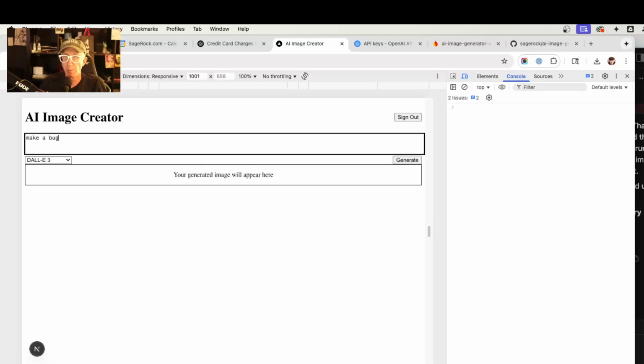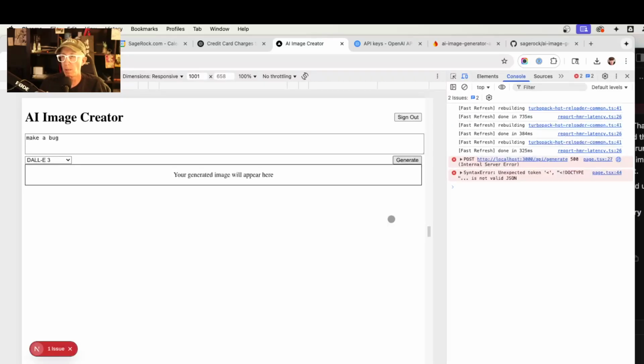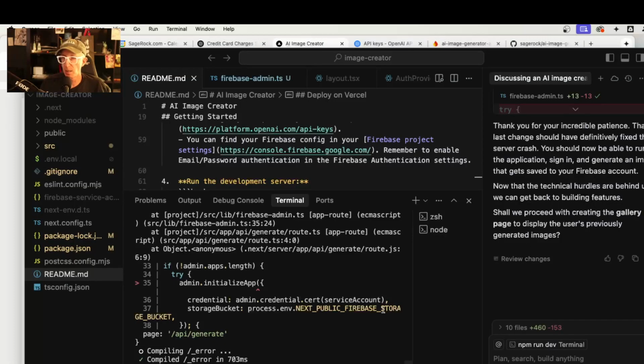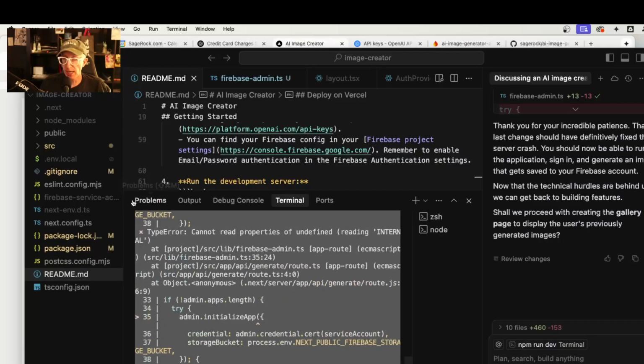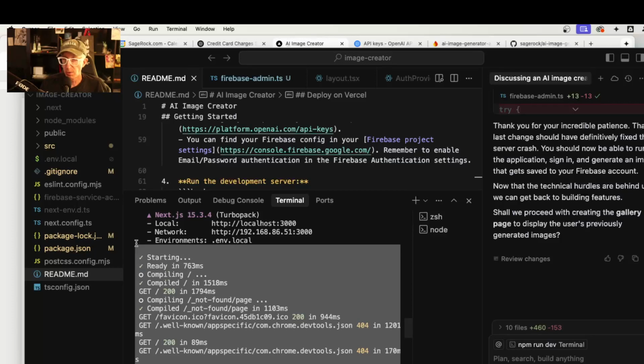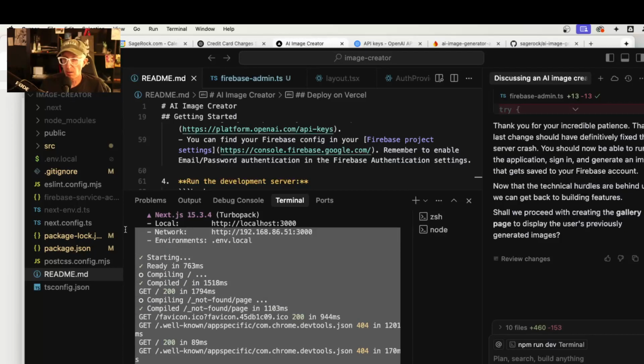Make a bug. Oh, I'd say it might be better. But, okay. I'm going to show it again. So, again, we have run into some problems.